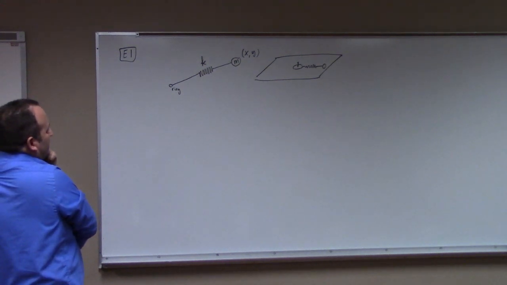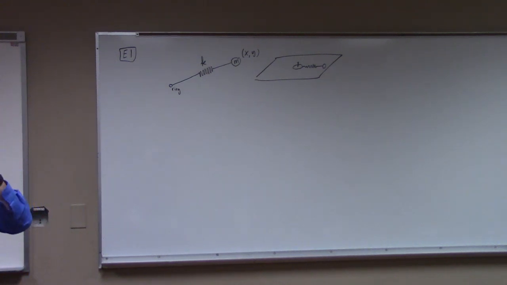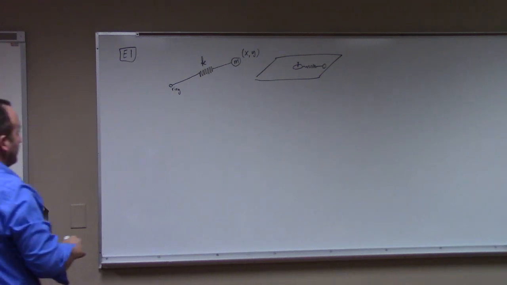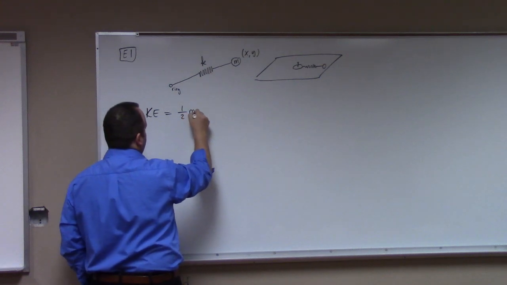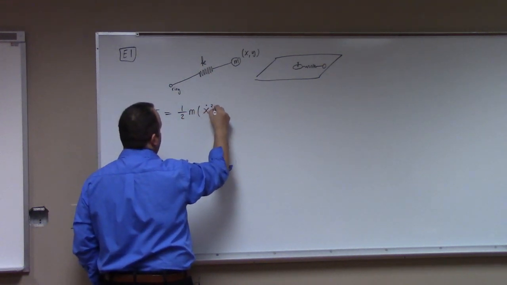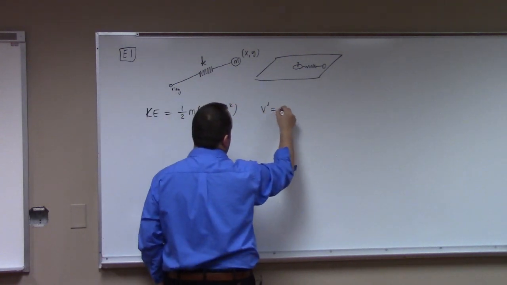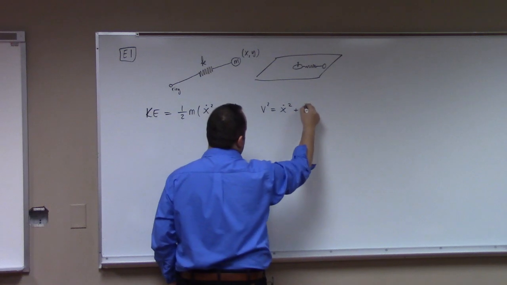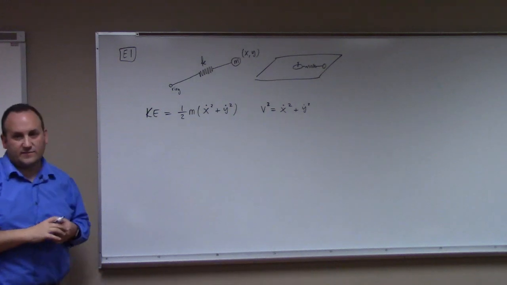Well, I'm assuming that somehow the spring is constructed so that it stays straight. I'm not letting the spring bend, that much I want to say. That would be more complicated. So if I do this, what's the kinetic energy for the system? That's relatively easy, right? 1/2 m (x dot squared plus y dot squared), right? This is 1/2 mv squared. So the speed squared is just x dot squared plus y dot squared, right? ds/dt squared is dx/dt squared plus dy/dt squared.